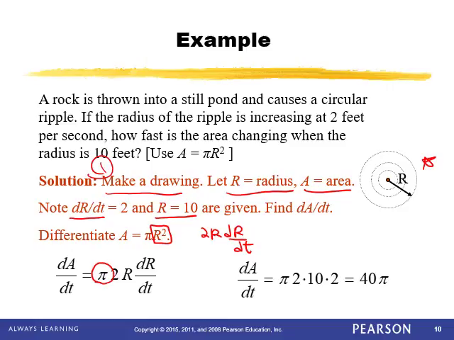Now we want to get dA/dt by itself, and it is for the most part. If you wanted to be technical, it's 2 pi r dr/dt. We have all of this information. You have r, which is 10, you have dr/dt, which is 2, and so our answer here: the area changes at a rate of 40 times pi, which is about 40 times 3, or about 120 feet squared per second.